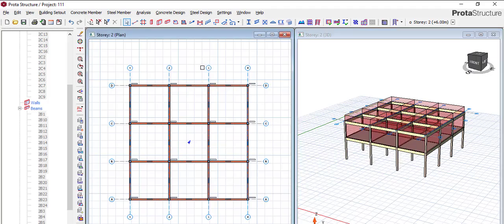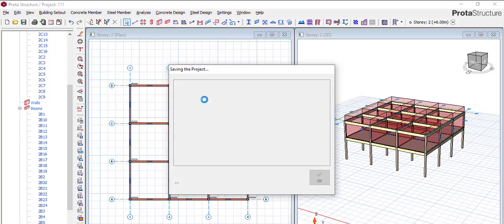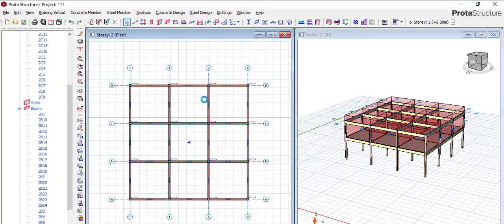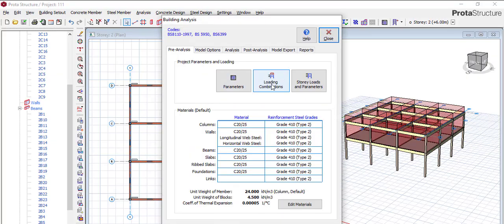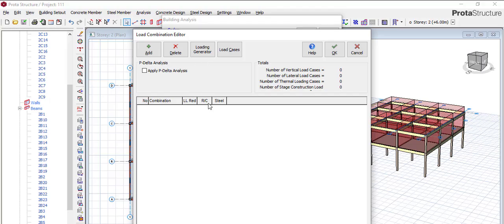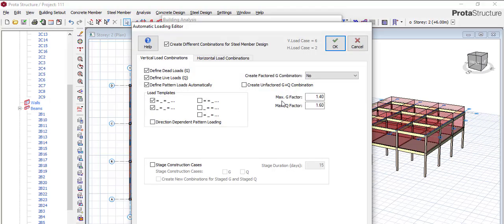But if you want to design, you now come to analysis, building analysis, loads combination. Here, if you say loads generator, it will pop up here. If you click here, it will only do the vertical load.